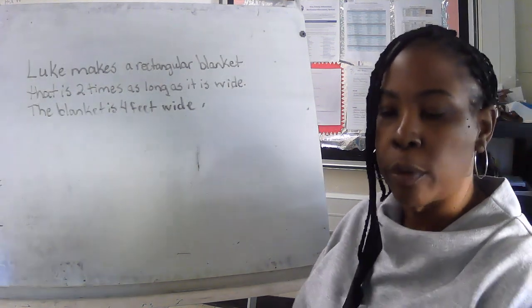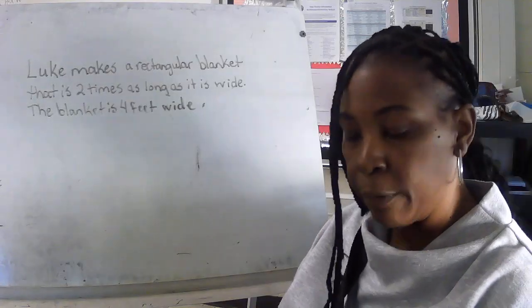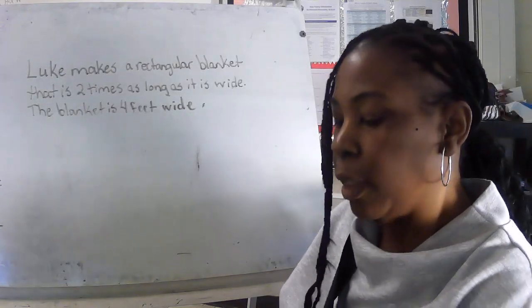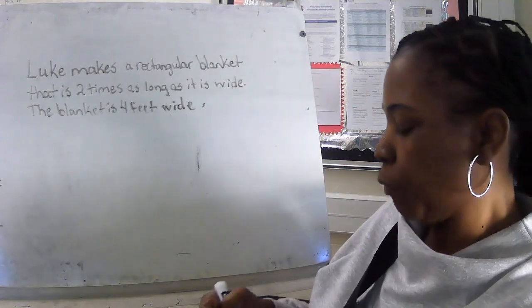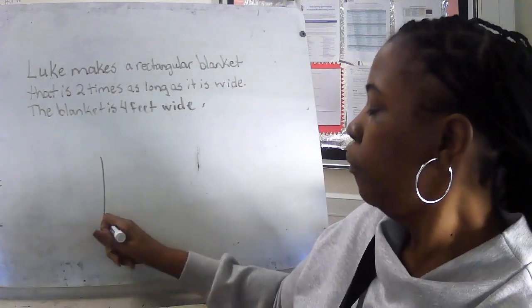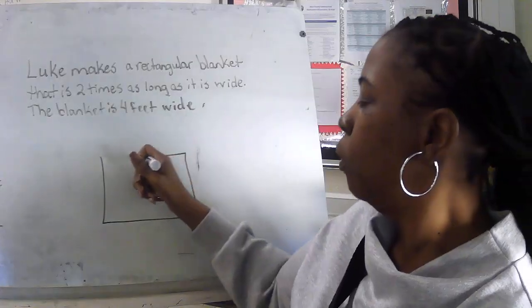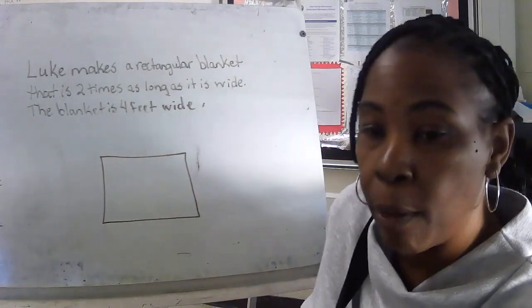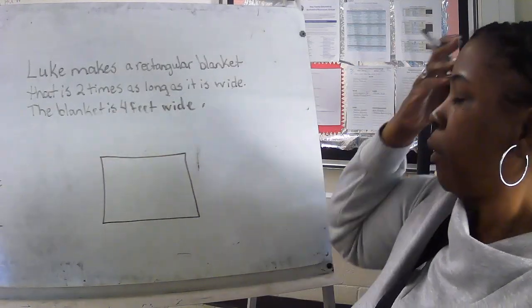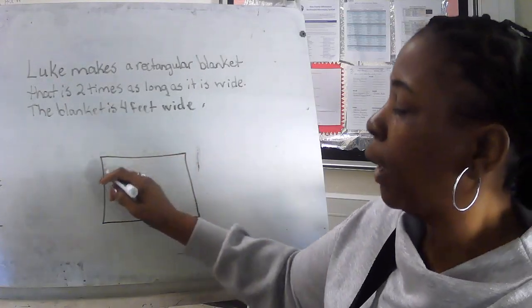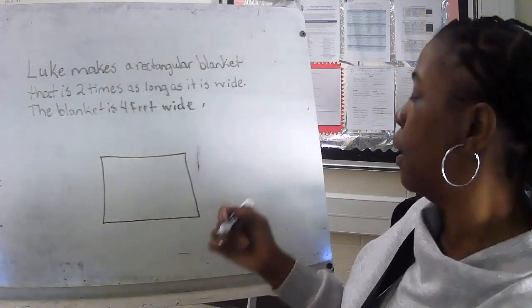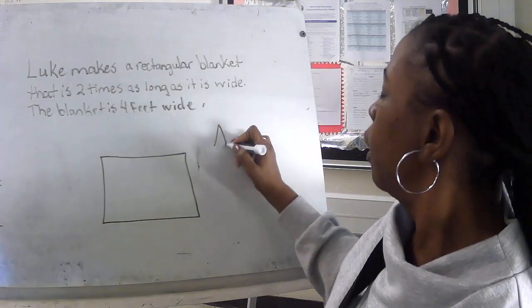We're continuing to work on area and perimeter in our unit of multiplication and division. So let's get started. First I have a rectangle here, and we want to review again our formula for perimeter. Perimeter is the outside, the frame, the railing, the around, the fencing of an object.